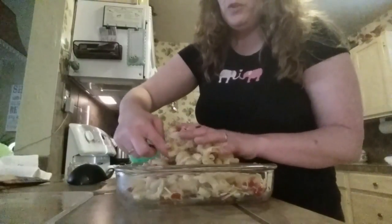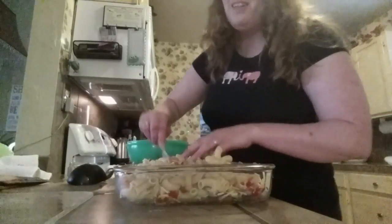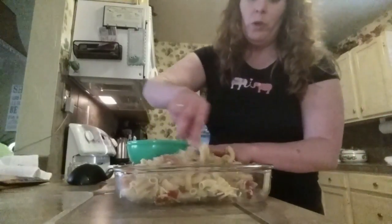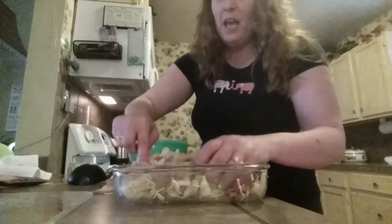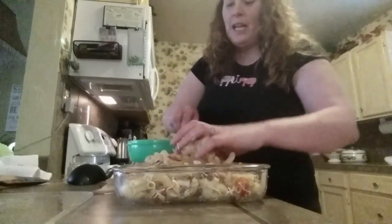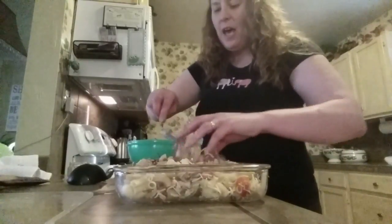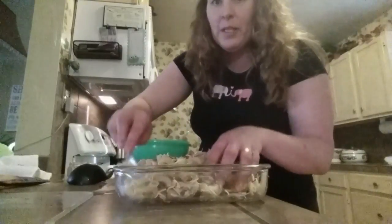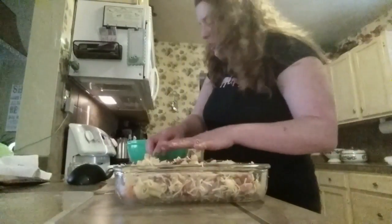Luckily, I have two little ones who neither one of them wants to eat this dish. Not luckily, I mean, it would be great if they would eat this dish, but Tanner is a vegetarian, so he's not going for the ham, and Joshua doesn't like the onions and bell peppers, so he's not going for that.